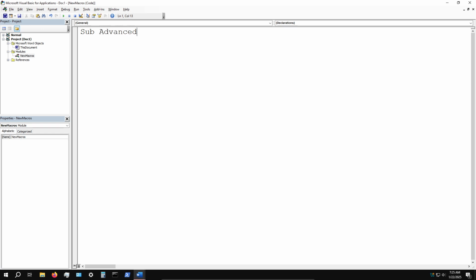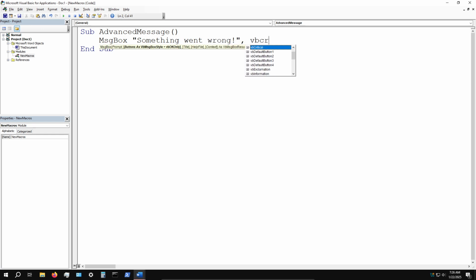In here we can say MsgBox, and if I wanted an error or critical error, I can say something went wrong or something to that effect. Then we can say vbCritical. And in terms of our options for the user and what they can respond with, we can say vbOKOnly, I believe.